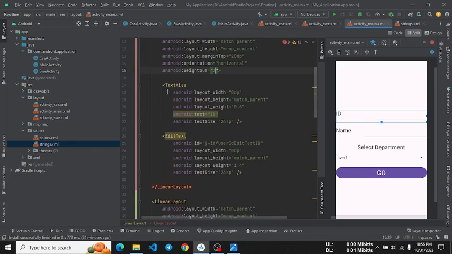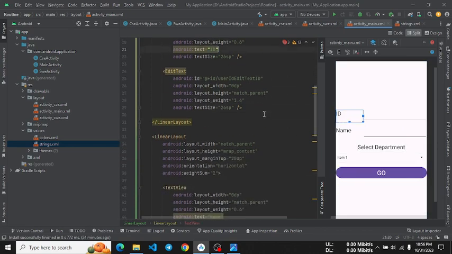For the text view the weight is 0.6, and for the edit text the weight is 1.4. So that's why the edit text takes more space comparatively than the text view.